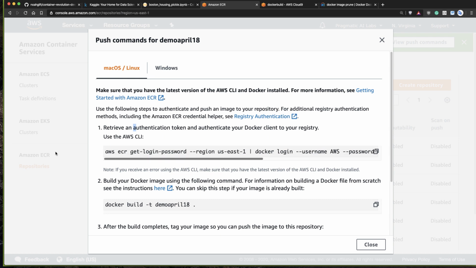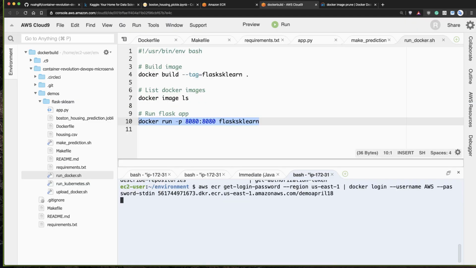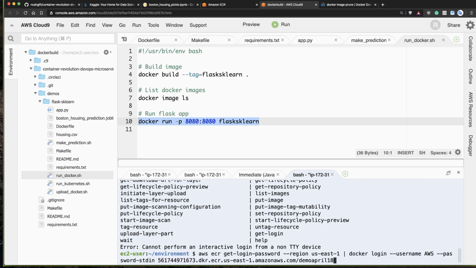Yeah, this is weird. It's like something's broken. Typically, I've been able to copy this, and I haven't had an issue. But let me copy one more time here and see. I don't know why it's acting like this. Usually I can just cut and paste exactly what's in there, and it works. That is really weird. Because username AWS, it should work. Let me try one more thing here. I'm just going to do this part of it, which is ECR. Not that big of a deal.